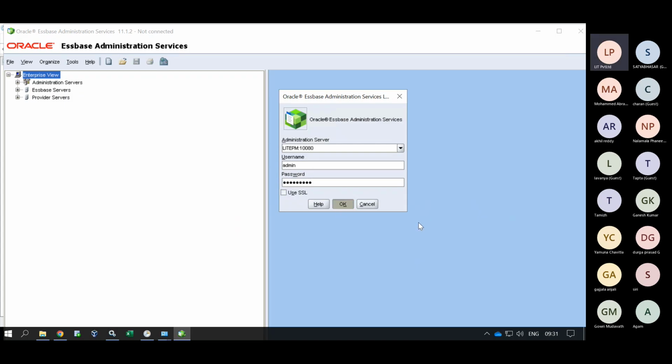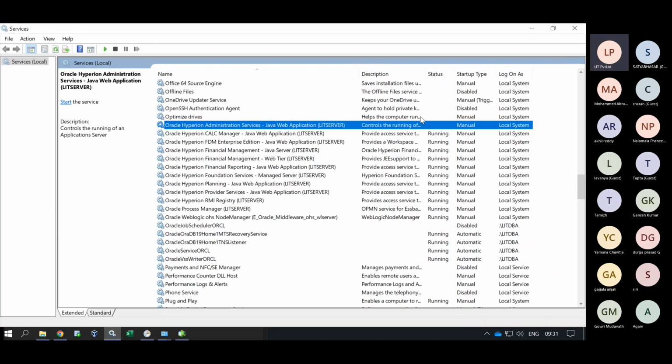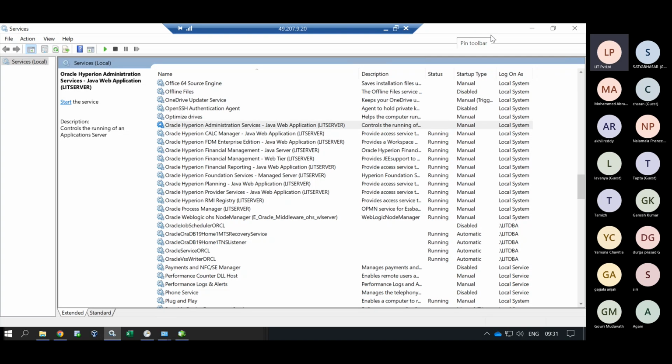Say okay. What is it saying? Could not connect to administration server 10080. The reason is in the application layer, the service is down. You got it? What I'm saying? Do you have any questions?